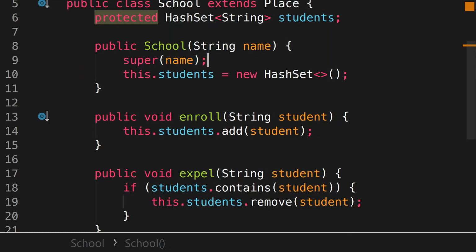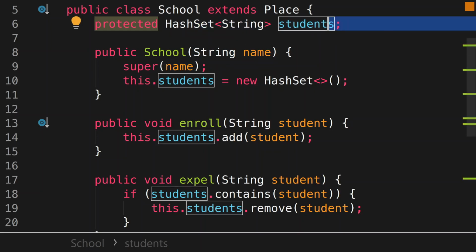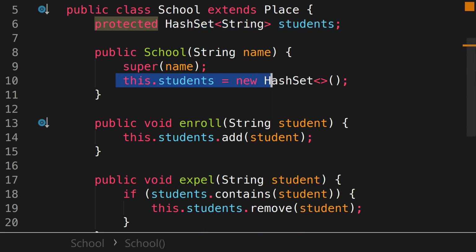Check out this super call here on line 9. Remember that in a child class, I'm obligated to call a parent class constructor because the parent class still needs to be initialized. So here, I can take in the name field provided in the school argument and pass it up to the parent class to be initialized as the name field in the internal string. Then after that, I can go about initializing whatever variables are defined in the current subclass.